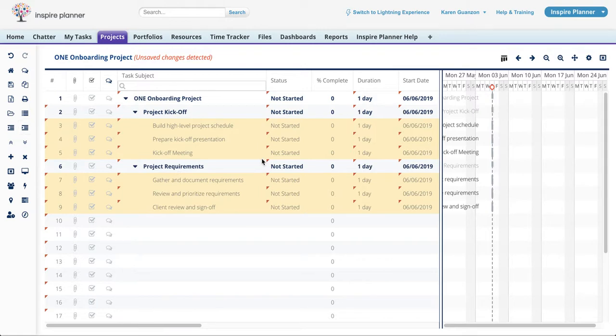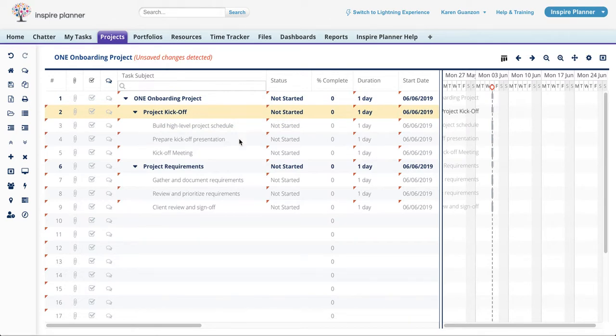Now, as you indent tasks to create groupings, you'll notice that Inspire Planner organizes them into parent and child tasks. Parent tasks are simply a sum of its children. So what this means is that when you specify duration or specify the % complete for each of the child tasks, they all roll up to the parent task.